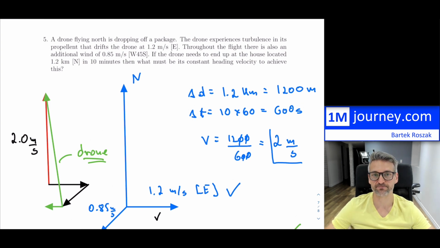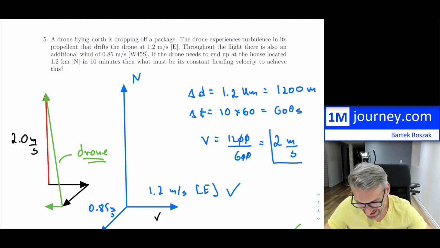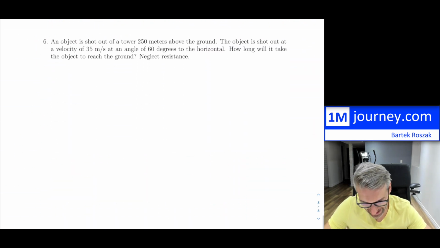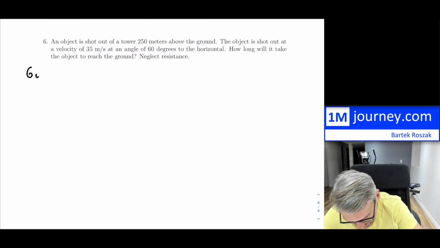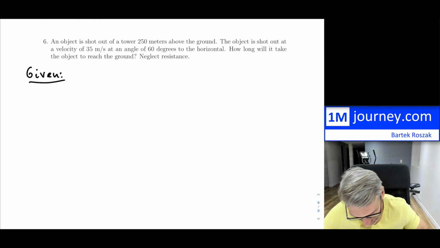So that's another great example, and it would really challenge you to understand these vectors. All right, here's the last one. That's the last example that we have, and we'll finish off this test. For this last example, let's get ourselves started. What are the givens?